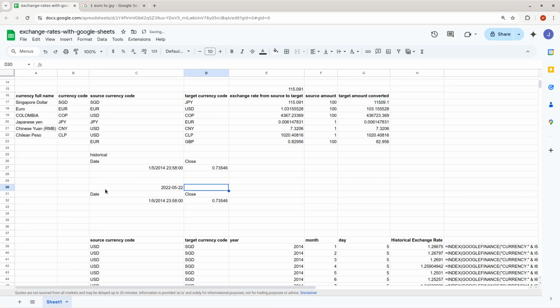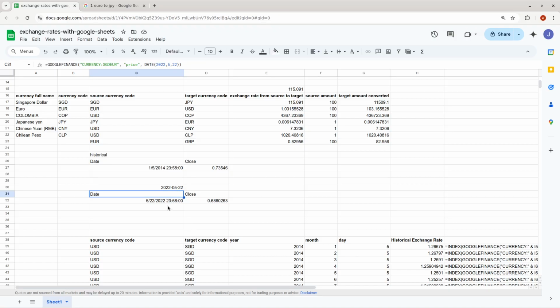So let's get the data for 1 Singapore dollar is worth how many euros? Singapore dollar is euros, and then the year is 2022, and 5 is May, and then 22 is the 22nd. So this will get you the historical. Historically, 1 Singapore dollar is worth 0.68 euros.